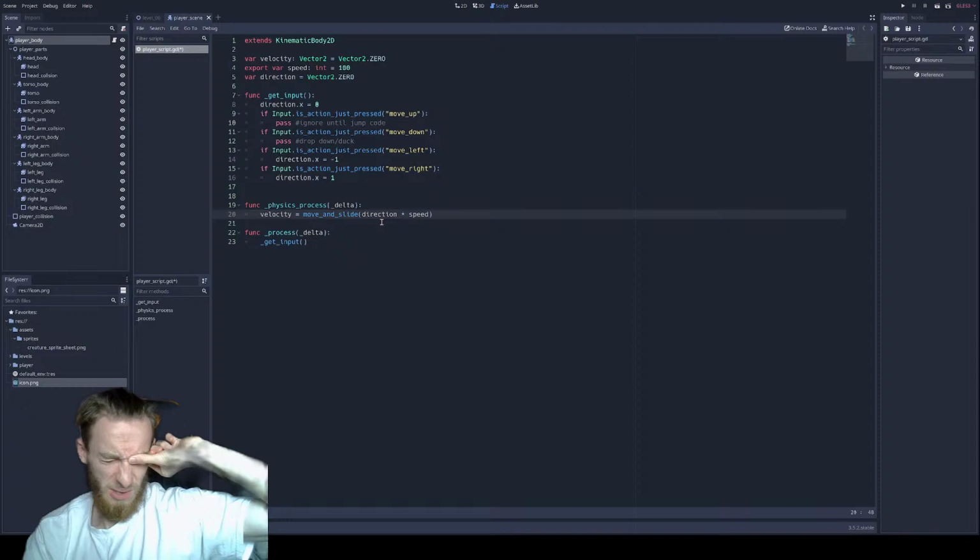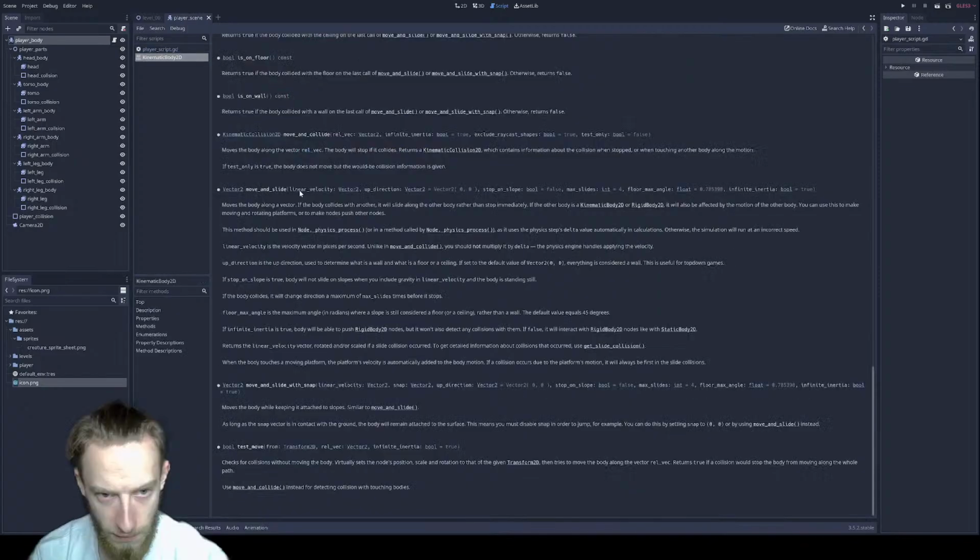So, every frame, get input, say we press right, then velocity is going to slide. There's the body. So we have linear velocity. Oh, we'll need an up direction.